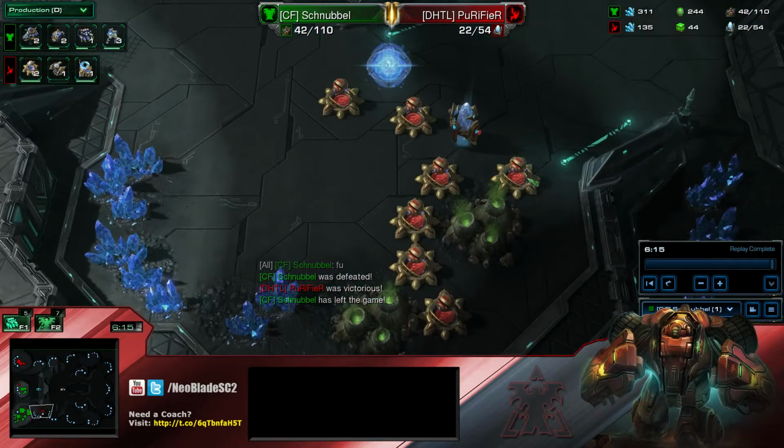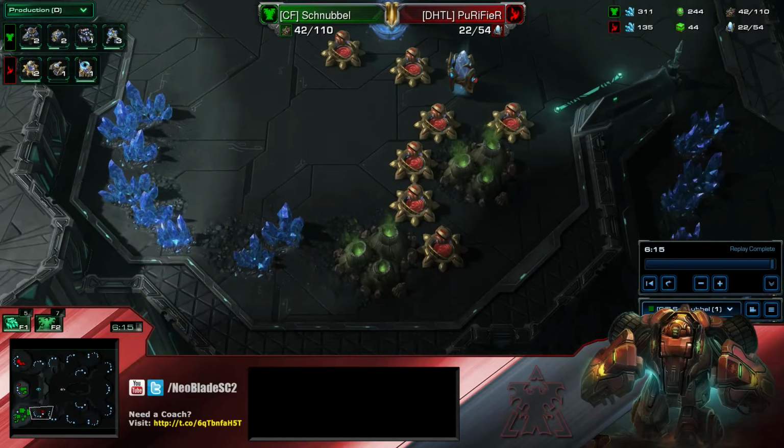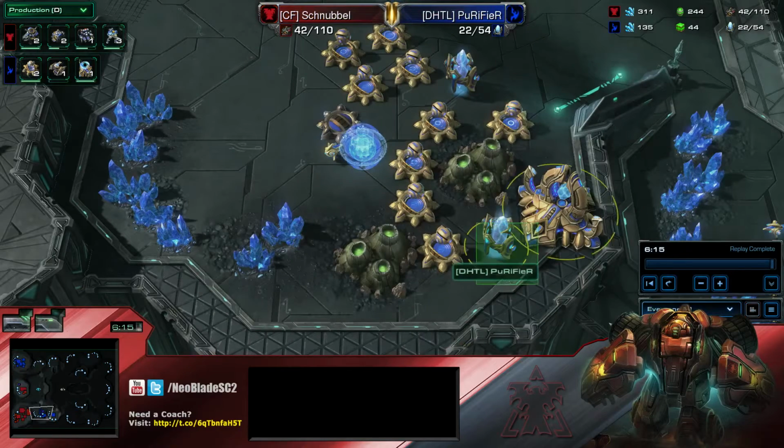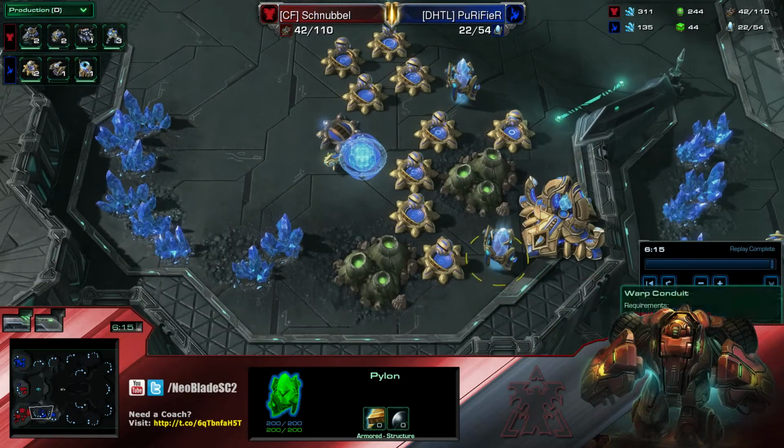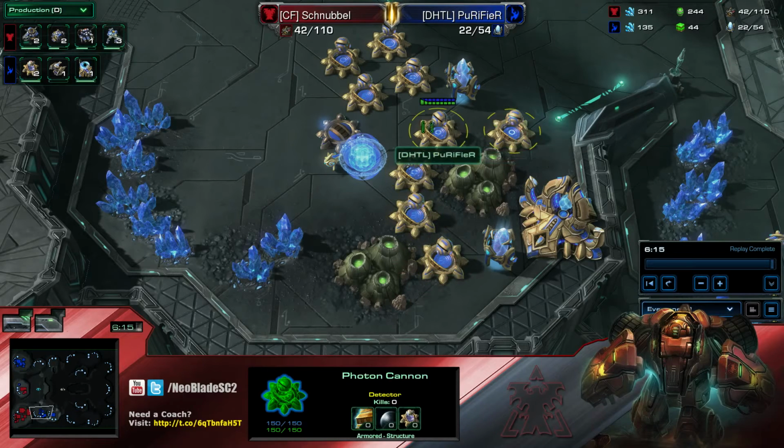You could have attacked this pylon. Is this pylon here? Could have attacked this pylon. These cannons are placed very well, so you should have set a SCV on patrol in this place, and then you can attack this cannon and this cannon with four SCVs.